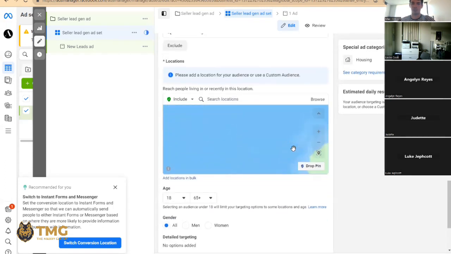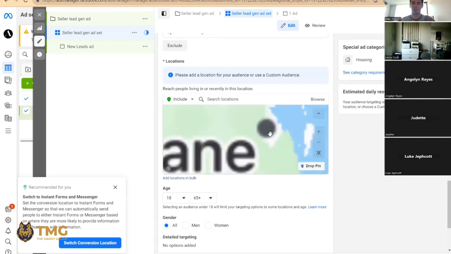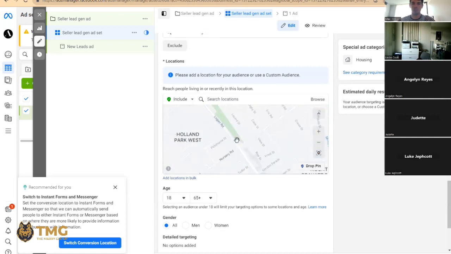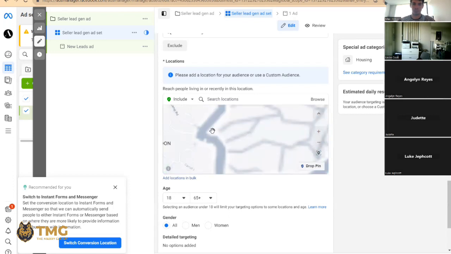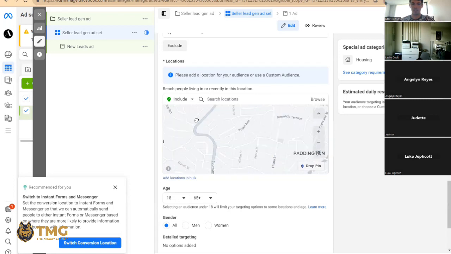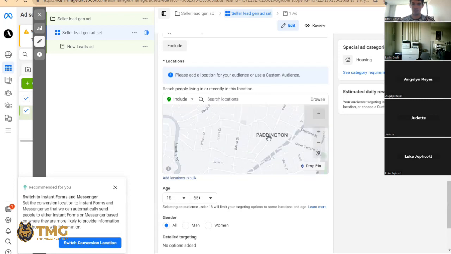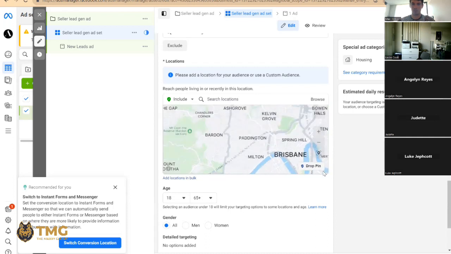So depending on where you are, just zoom in on the map. And what you want to do, so I'm in Brisbane. I live in Paddington, which is over here. What I could do if my main area is Paddington and Ashgrove and Bardon and Milton, I could drop a pin right in Paddington.